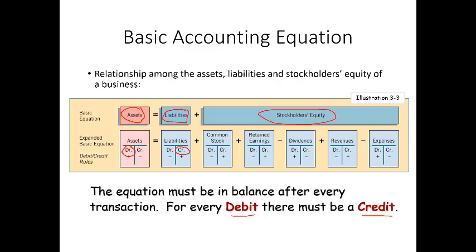Again, if you have a negative value in liabilities or stockholders' equity, it's going to be opposite. So a negative value like dividends or expenses will be increased by debiting it and decreased by crediting it. But in general, that's how these two sides of the balance sheet are related. There's not really a definition for debit being good or credit being bad. It's just how these things are set up. It's kind of abstract here, so you've got to get this down.